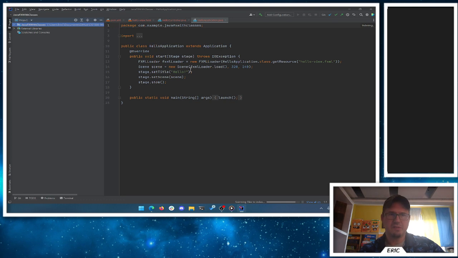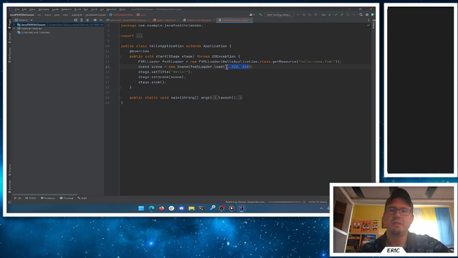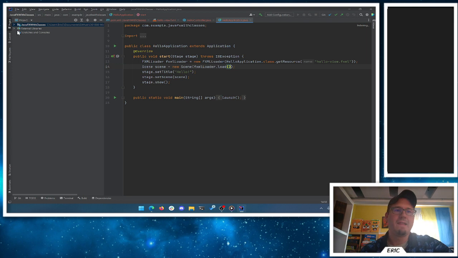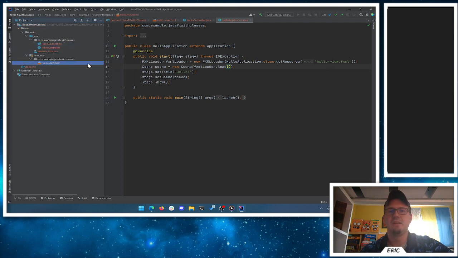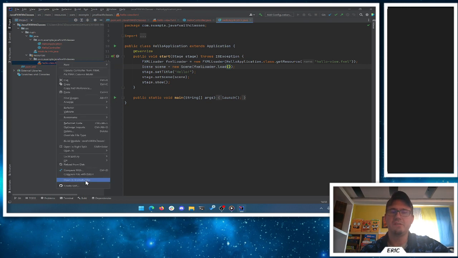So two things we need to change right away. First is we don't need to tell it what size we want to make this view here, because we're going to use the anchor pane, which is sized in Scene Builder. So anchor pane will know how big it is. We don't need to tell it to show a window this large. So I'm going to get rid of that one. And then in my resources here, I've got my application, I've got the controller, and I have the Fxml file. I'm going to go open this one up in Scene Builder. So when you right click on it, you should be able to open in Scene Builder.